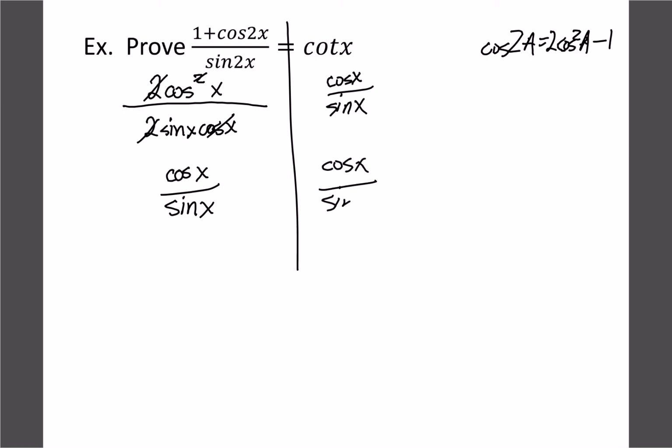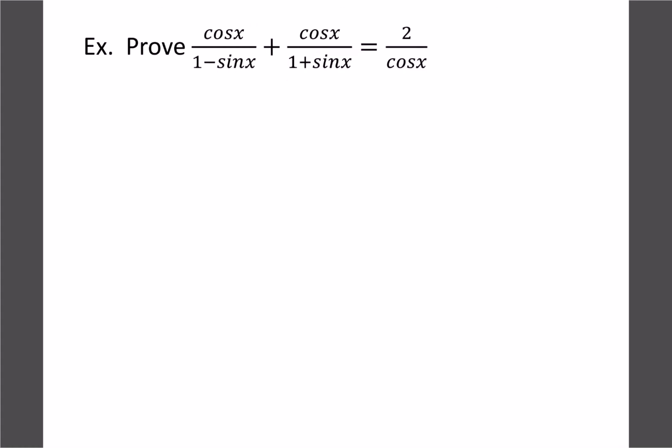Now both sides are the same. We're done. We've proved that it's equal to each other. Okay, so a lot of these you're just sort of rearranging each side of the equation to try to get it a little bit simpler or a little bit more like the other side.